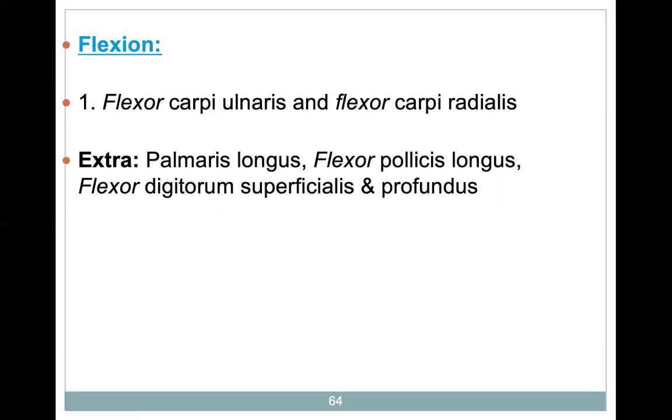Also, you don't necessarily have to have this memorized, but being able to look it up in your field guides would be things like the palmaris longus, the flexor pollicis longus, and the flexor digitorum superficialis and profundus. They do contribute more weakly because a lot of them go and flex further down the hand, like the digits or the thumb, or the palm of the hand coming up. So they are smaller contributors, but definitely know the flexor carpi ulnaris and flexor carpi radialis as the ones you should know off the top of your head.